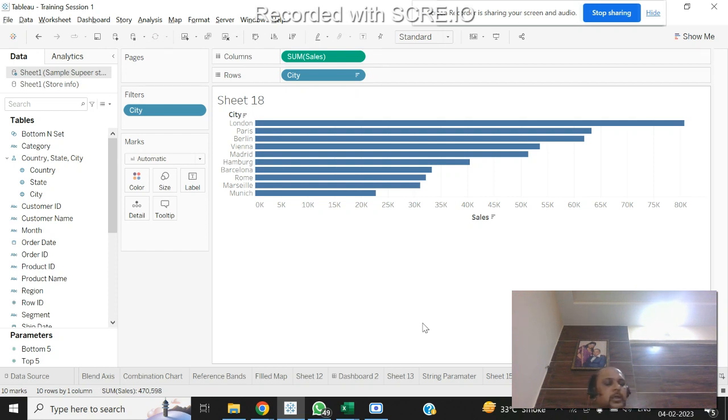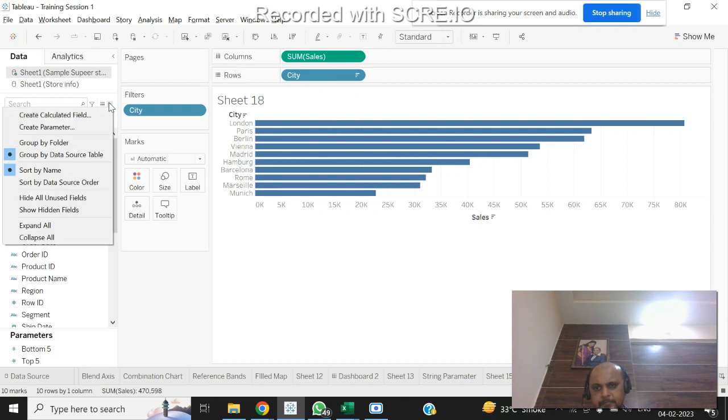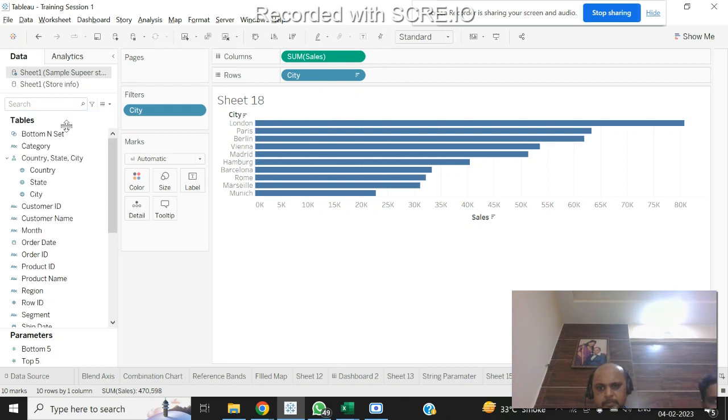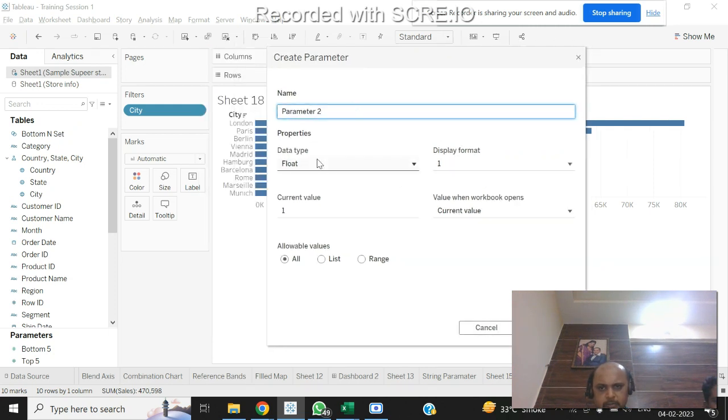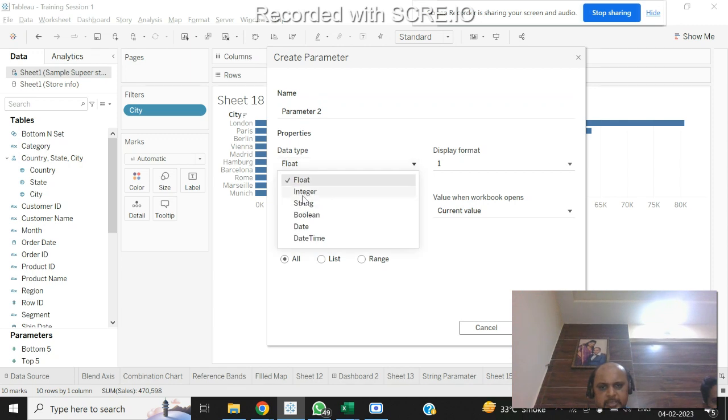That concept is called parameters. Let's see how to do that. I'll create a parameter. The type of parameter we want is integer, or we can keep float also.